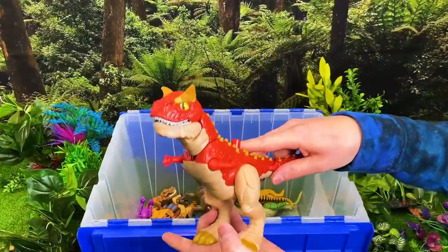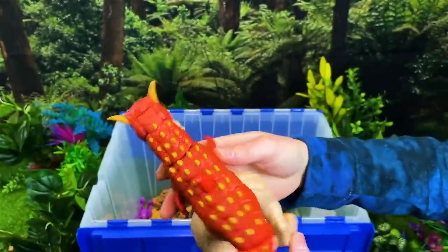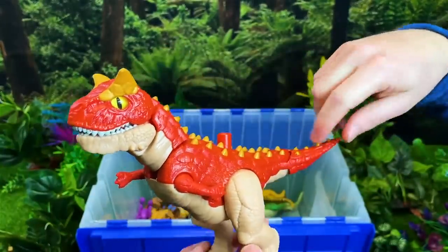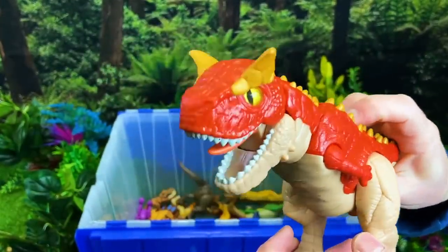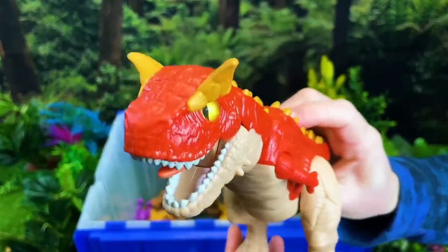Check out this super bright Carnotaurus. Look at those golden horns on its head, the golden spikes on its back, and that bright red color all over its body. Let's see what this action button does. All right. This is a chomping Carnotaurus.